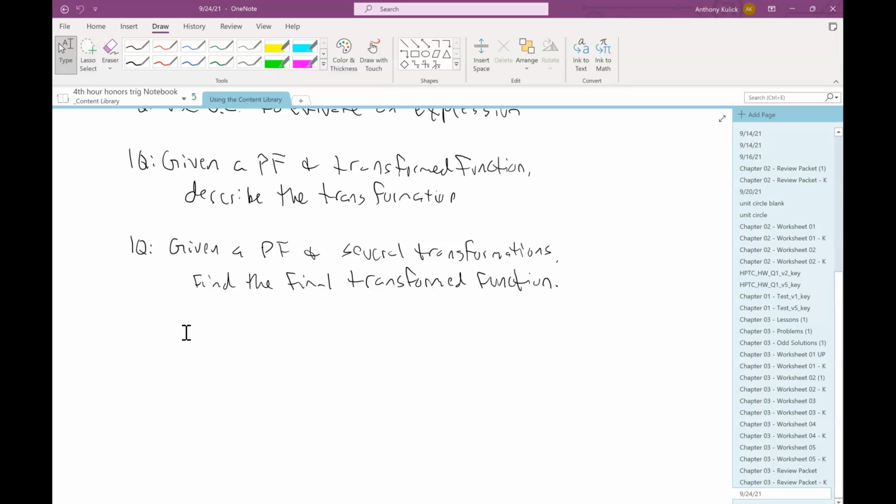So hopefully that narrows down a little bit what you need to review. Notice that not everything on this list was on the review, or not everything on the review is on this list. And I think there might be some of these transformation topics. I can't remember if I put those on the review when I initially wrote it or not. So be cautious of that when you're getting ready to prepare, but this list here should help at least narrow down a little bit on what you need to look over.